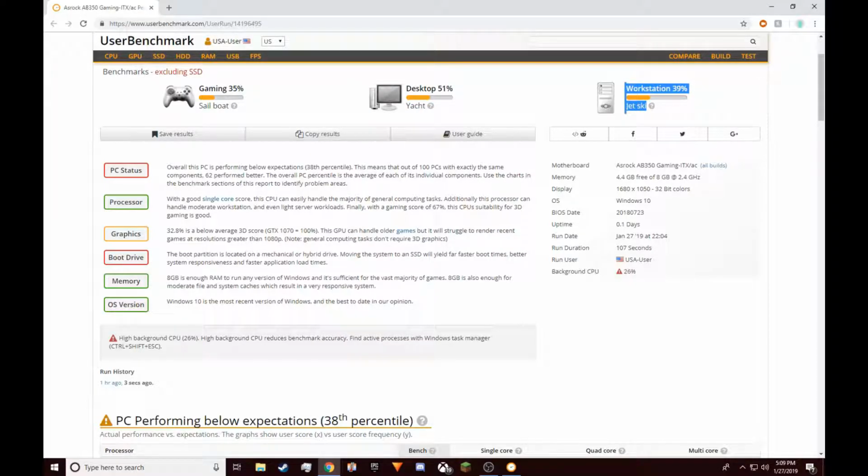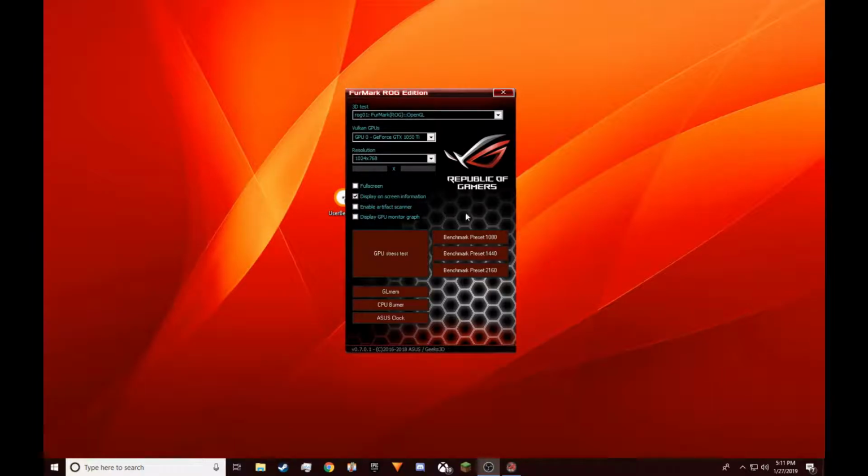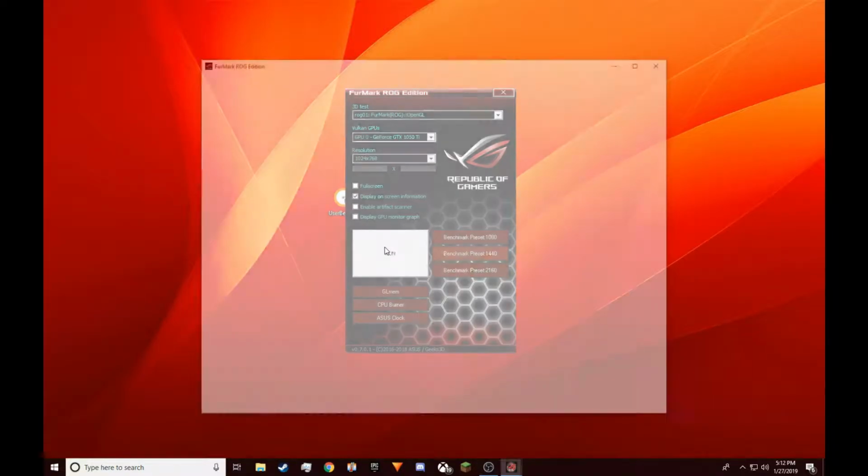So let's move on to the FurMark. The second part of benchmarking slash stress test that we're going to be doing is from my video card, I think, which is called the FurMark ROG. Although for some reason the benchmarks aren't currently working for me, so we're going to be doing a GPU stress test, and mind you that it might not be as high quality, because if I recall, when I originally ran this when I first got the computer, it was getting close to 60, but now I have a second monitor, and even if I had a third, it would probably be even worse. But so let's run the stress test.